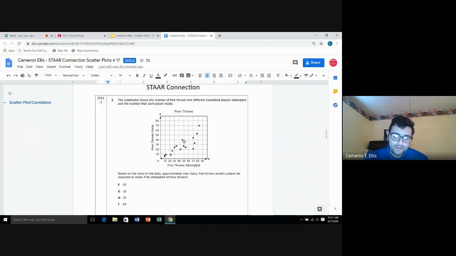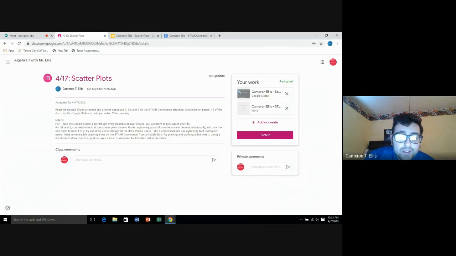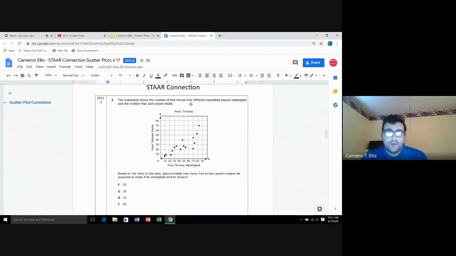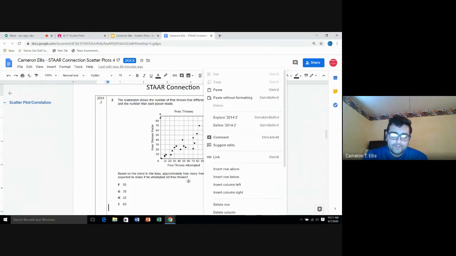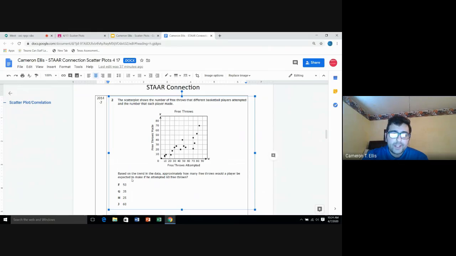All right, guys? But the hint I was really trying to give you guys is draw a line through the dots, but more than that, make sure you're following where most of the dots are going. Don't draw a line like that. Follow these points right here, go in the middle. So you might think it's 50, because you go 60, 50, because we're following this free throws attempted versus free throws made. 60 to 50.